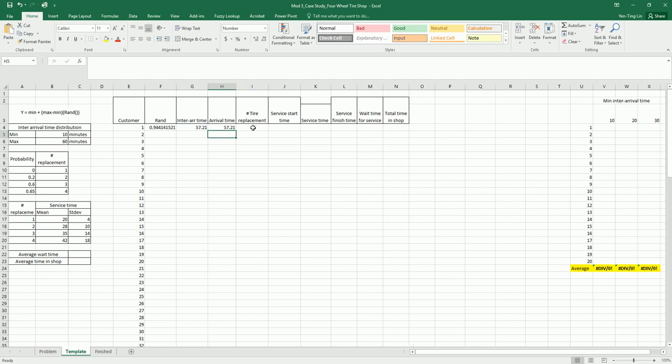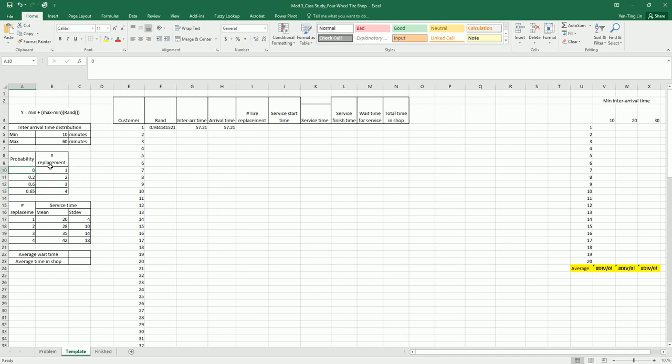Then we need to find out the number of tires to replace. Now, to simulate the number of tires to replace, we know that the chance of having one tire replacement is 20%, the chance of having 2 tire replacements is 40%, so on and so forth. We can use VLOOKUP to do this. So I create a table. This is a table ready for VLOOKUP. This is exactly the same way it works for any other examples where we use VLOOKUP.